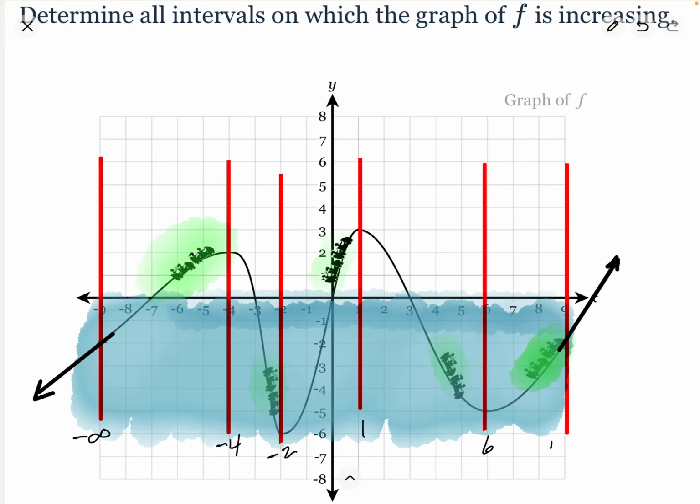And then if you just imagine yourself on the roller coaster, it's easy to determine if you're increasing or decreasing. That's the image I like to use, and I recommend that you use. And this works on any function.